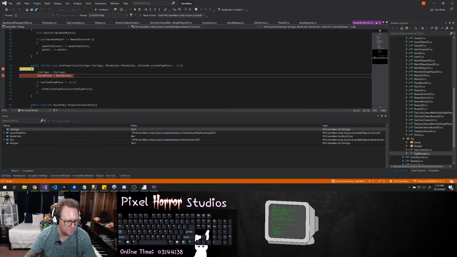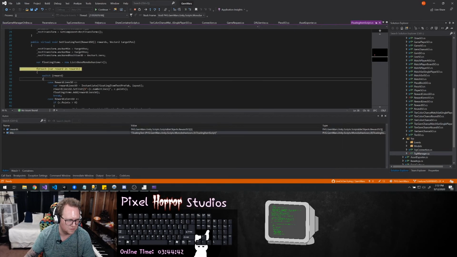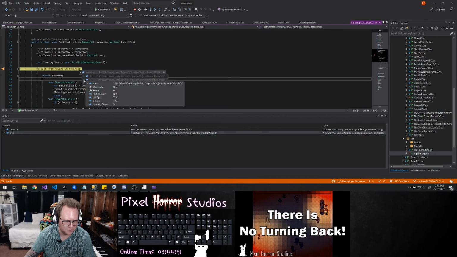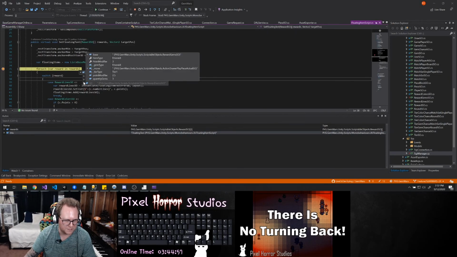So this time, we're going to set my properties here. And for each one of my rewards, my colors have 0 points. My gems have a point modifier of 2.5. But this modifier is set to 3.